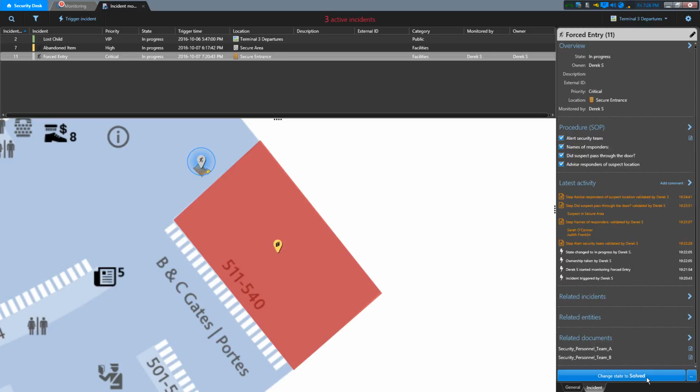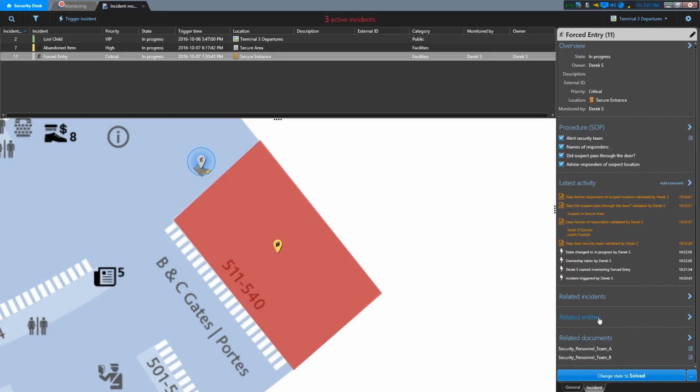So now at this point we can solve this incident if we need to. If I wanted to, I can put a related entity. So the camera that I had pointing at this door that I used to spot the individual going in, I could add that in here. But let's change this up a little bit. Let's look at it from a situational awareness perspective.